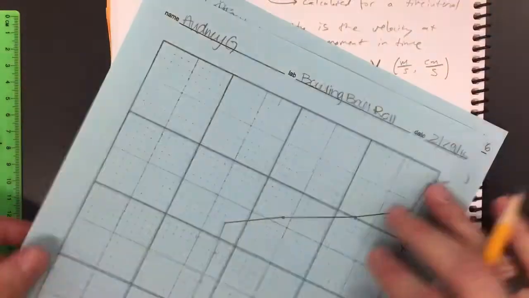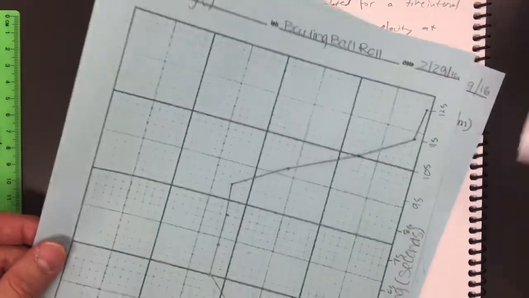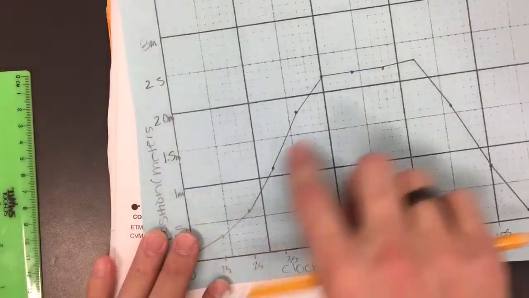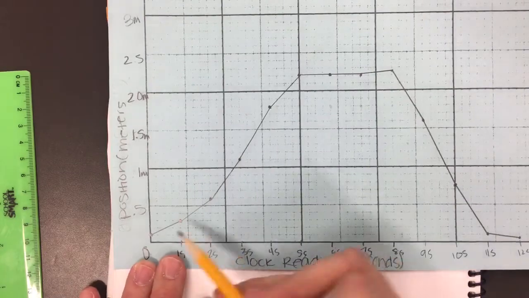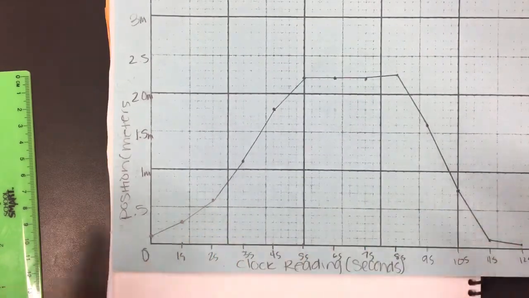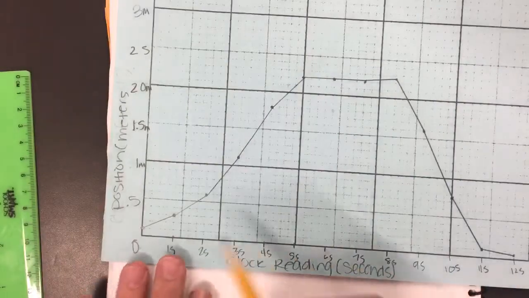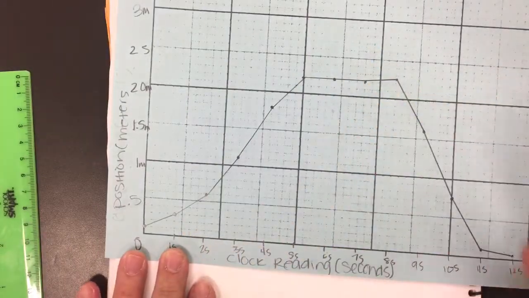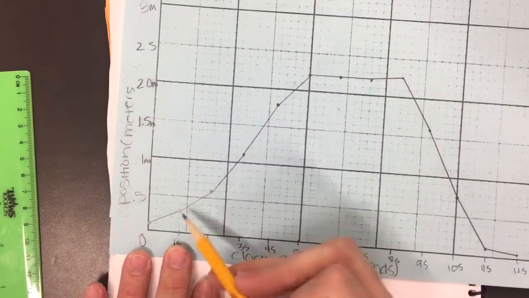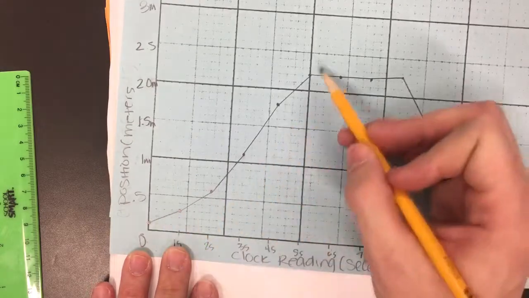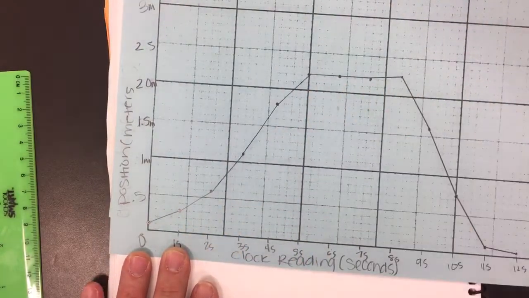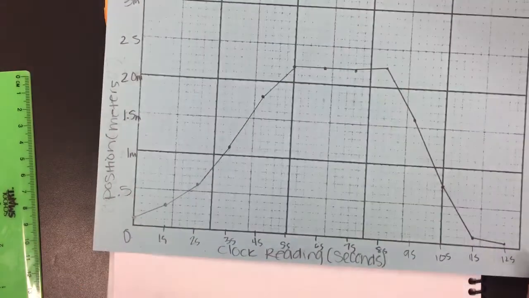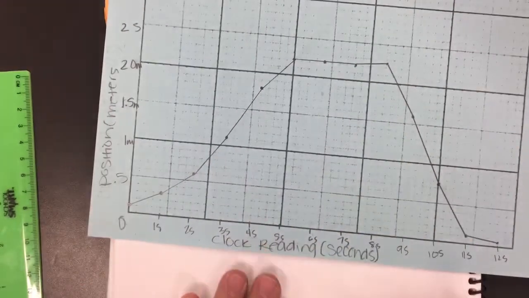This is some work by Audrey Amara, working with the bowling ball that rolled back and forth on the screen. Notice that this graph is beautiful—the data they collected is fantastic. The one thing relevant to what we're saying is that some parts of this graph look kind of curved, and some parts look definitely straight. We want to be pretty picky with what we fit a straight line to.